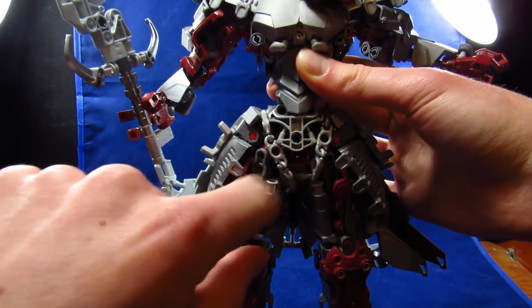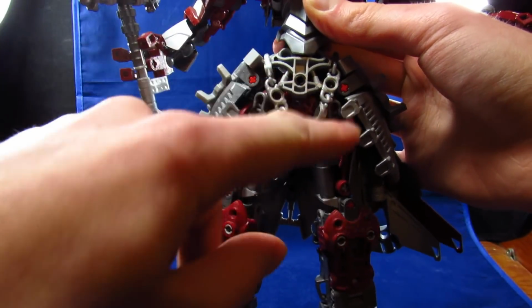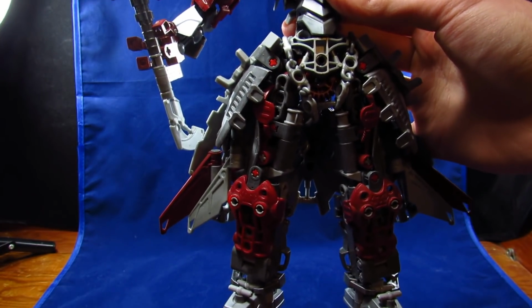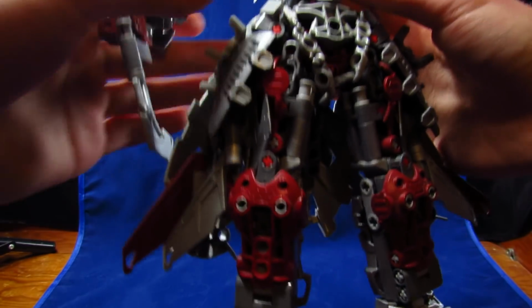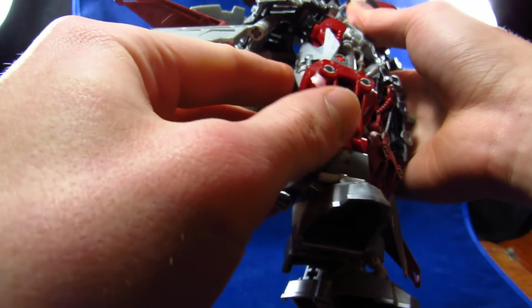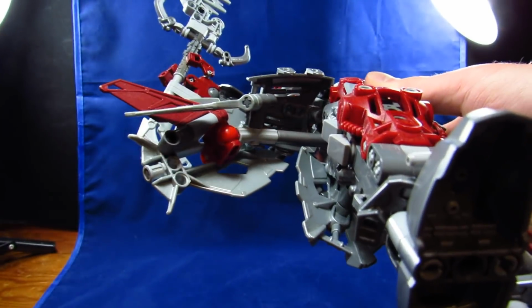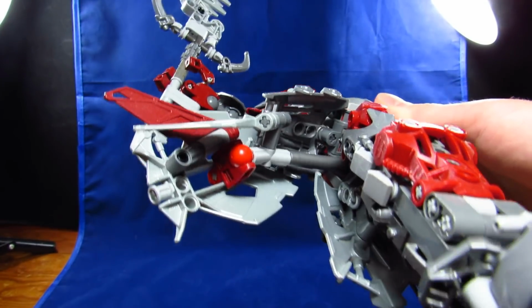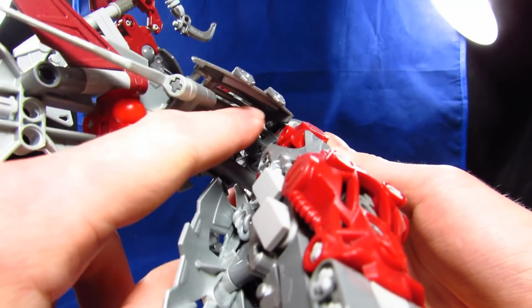I added a chain in here as well for some extra detail. There's probably some other little minor greebly changes that I've done that I'm forgetting about. Lots of little stuff was added as well. As far as how this is constructed, how best can I show this? I guess, yeah, you can see there. No, you can't. There you go. Perfect. You can see the little socket connector in there that connects the Onua claw.